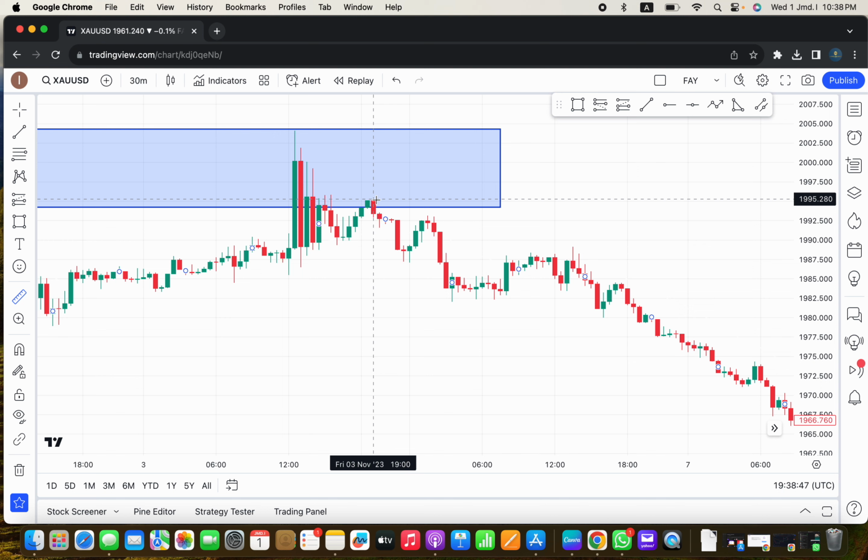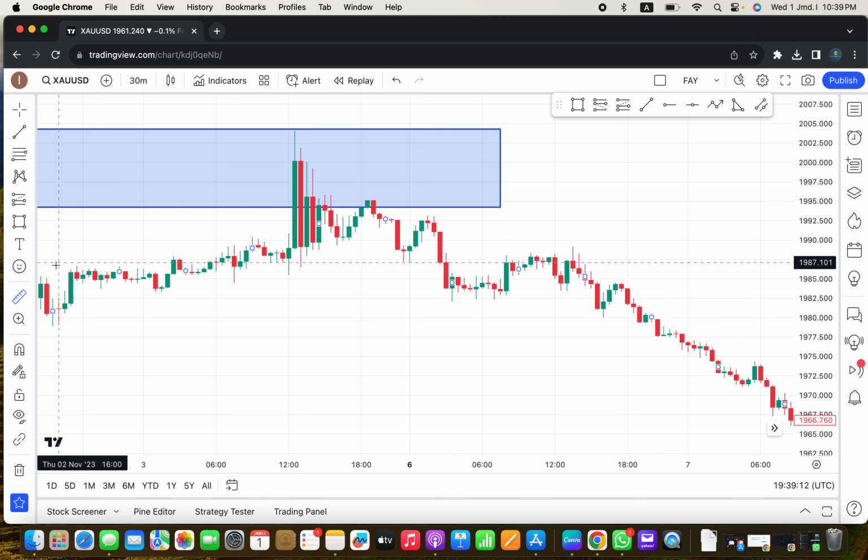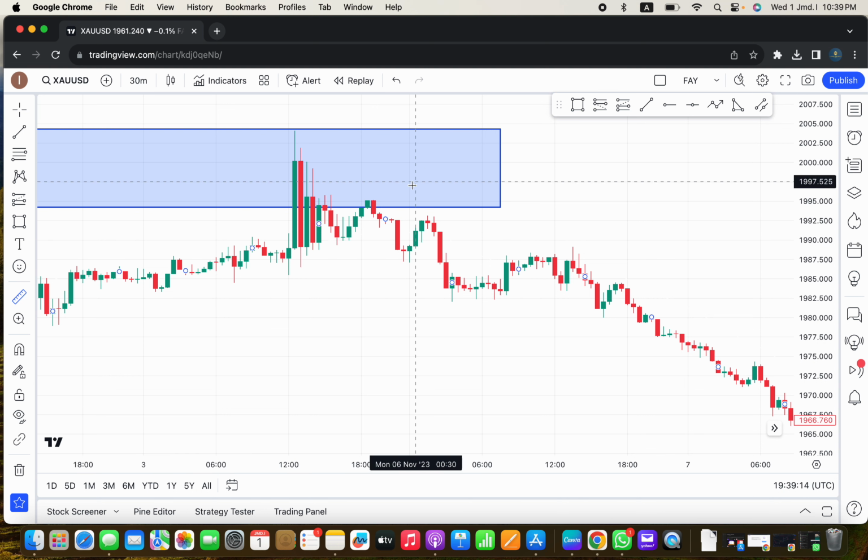But for your first stop, your first take profit, you can set it to 1.68 of the length. That is, we said 10 multiplied by 1.68. So that will be your first take profit. Otherwise, it will travel as far as that 400 pips. Let's use the ruler to measure it here before we proceed.